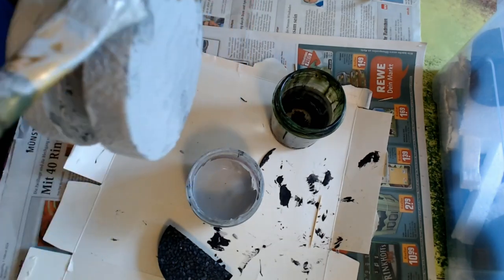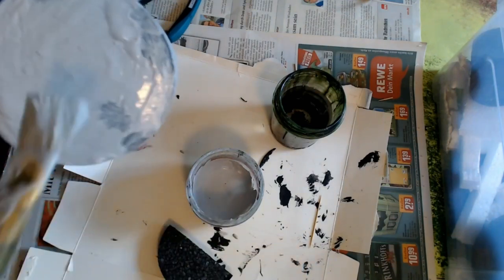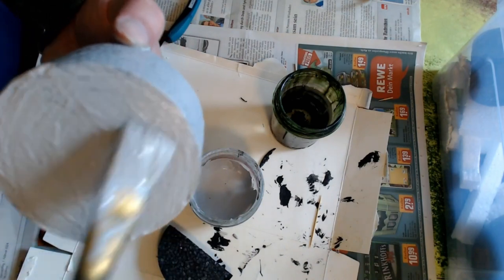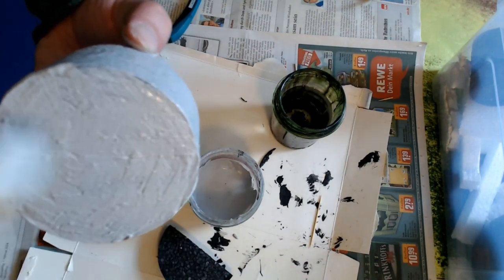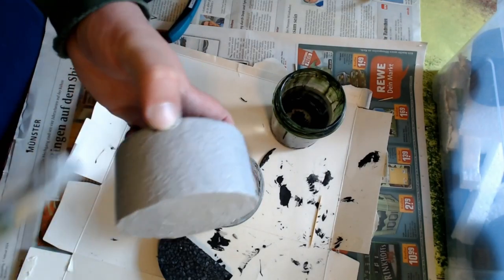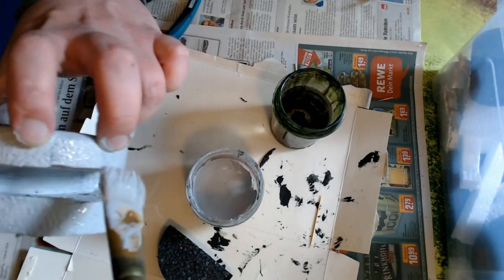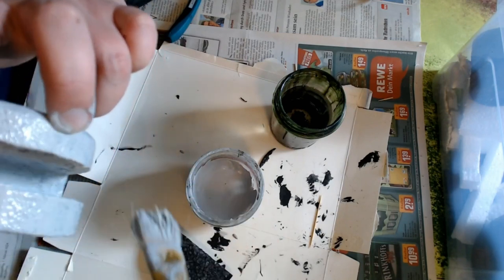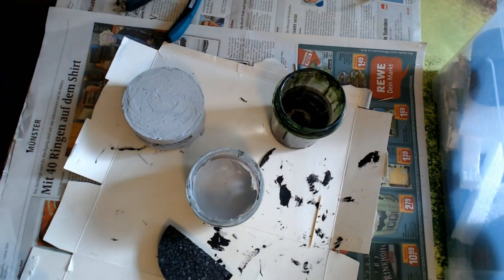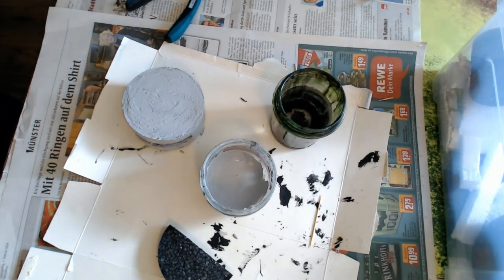And I didn't let that PVC glue dry at all. I simply started painting immediately. It can all dry together. And this stuff will take a good many hours to dry. I don't know how many exactly, but it's not 10 minutes. All right. So that's the first coat done. Gotta find a cover for it, put something on top so it doesn't all dry out immediately.